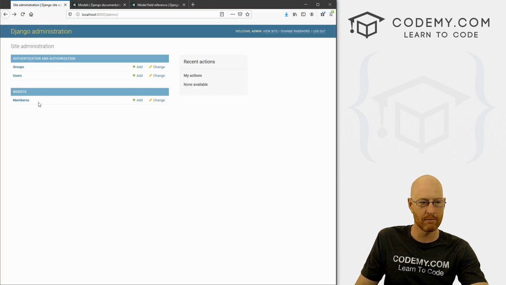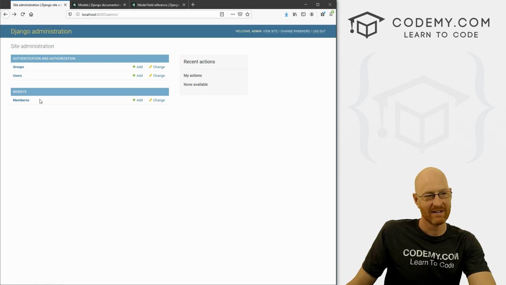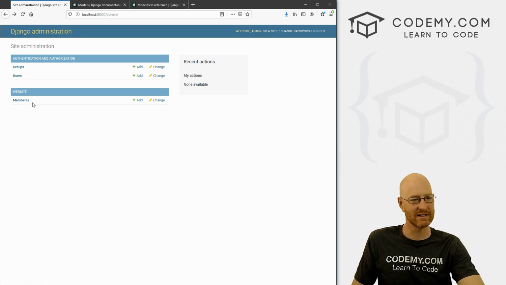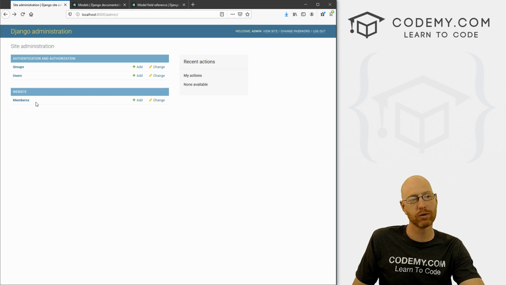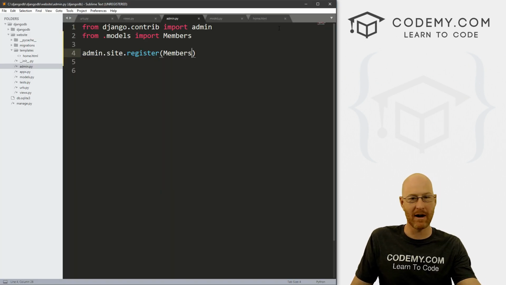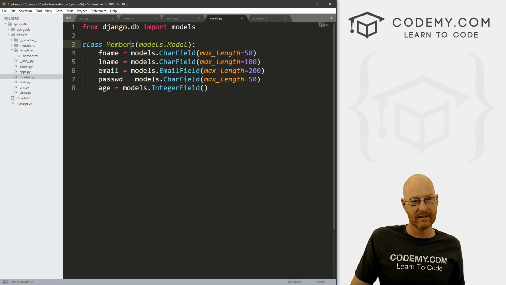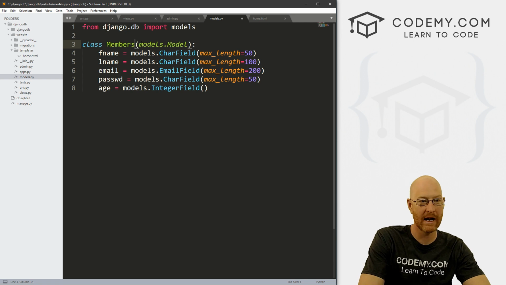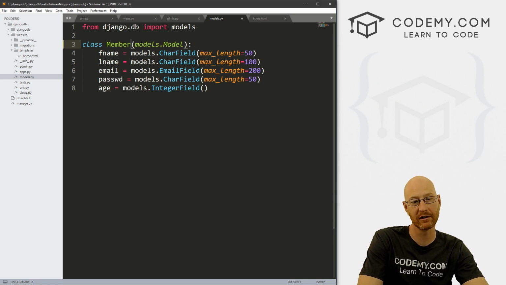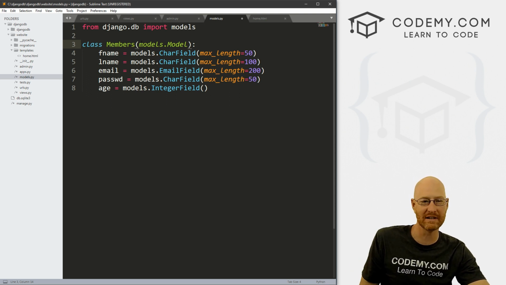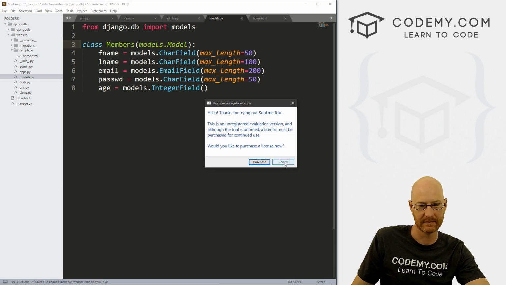We can come back here and hit reload, and boom, now we get members, right? So check it out. Django pluralizes, and I did this on purpose so that you would see this. Django pluralizes your database class that you create. I called it members because in my mind it's members, but Django's going to pluralize it. So you're not going to want to pluralize these. You're always going to want to keep them singular. If you were creating this normally, you would make this singular. We've already done it as plural, so we'll just leave it for now. But keep that in mind in the future.